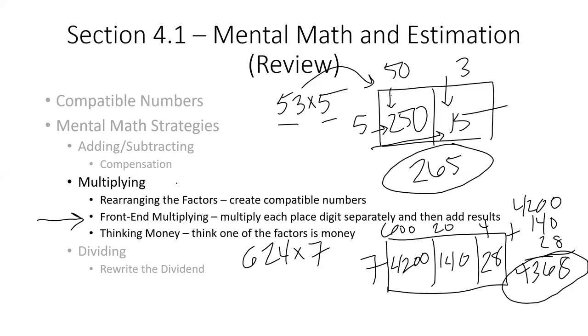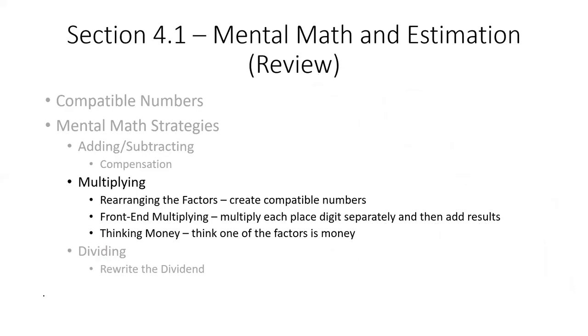Let's clear this and then move on to thinking about our numbers as if they're money. Obviously that's going to work best if we have multiples of five like a nickel, 10 like a dime, 25 like a quarter. And we can think of half dollars and dollars. That's going to make this multiplication a little bit easier. So if we do not have those numbers or multiples, it's going to be best to do one of the other multiplying strategies. Now we're working with thinking that it's money. I have two examples that I'm going to put up here.